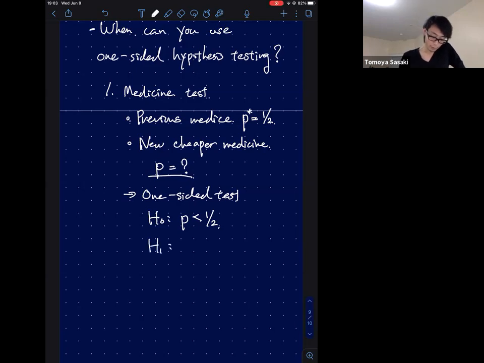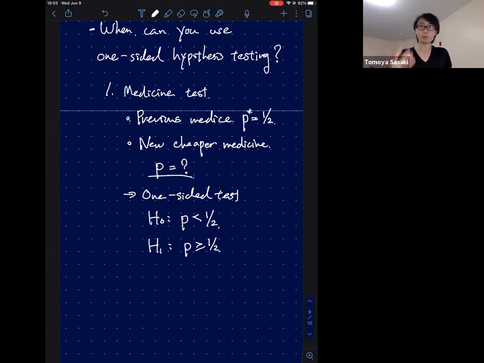So your now alternative hypothesis is it's greater than 1/2, but it doesn't tell whether it's far greater than 1/2. It just tests whether it's greater or equal than 1/2. So this is a typical example of a one-sided test. And I really want to talk about this because a one-sided test is sometimes useful, but in many cases it's not a great idea. But to give the situation that a one-sided test might work, I want you to be convinced that the one-sided test could be useful only in the particular scenario.